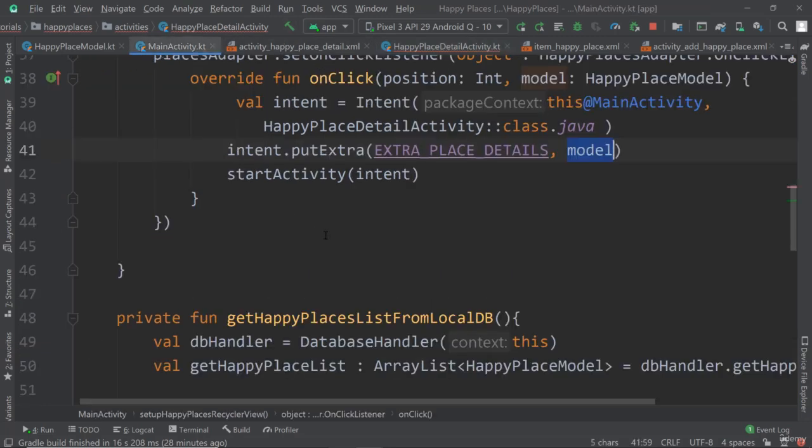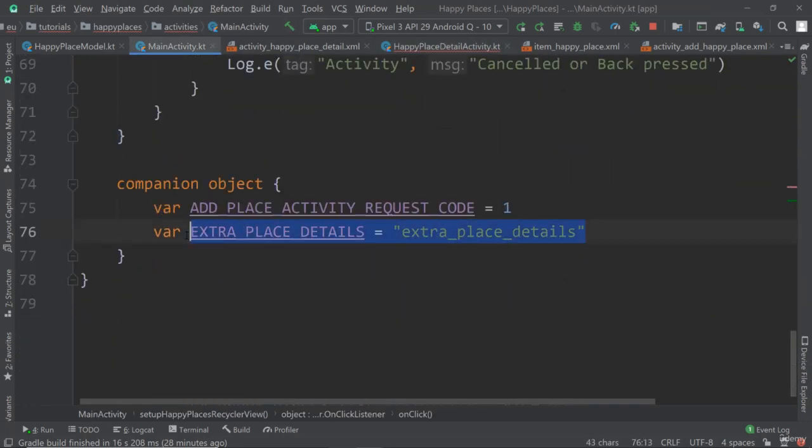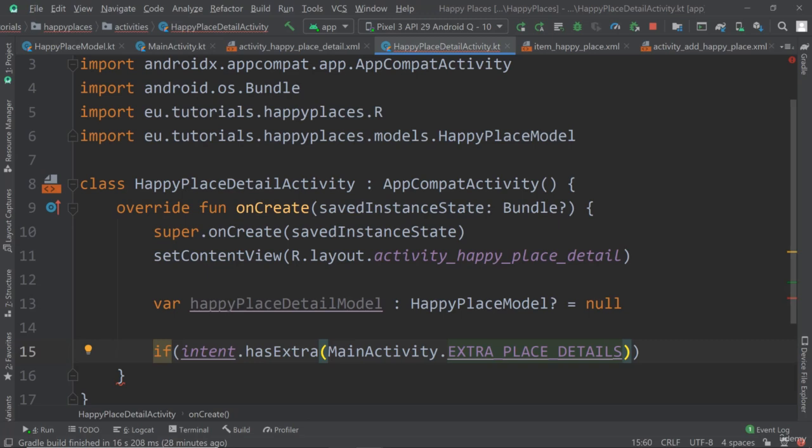As we can see in our main activity, this is our companion object variable, this static variable that we now can use. And we can see if it has this specific name, then do something with it. So we're saying, okay, does it have an extra which has this name? And if it does, then run some code. And that's what we're doing here.